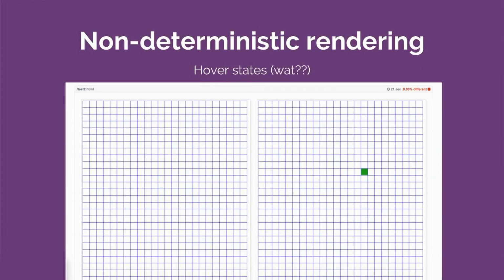Like a bug we hit with Percy was a customer contacted us and said, hey, sometimes the hover state on this button was triggered and sometimes it wasn't. And it's creating a false positive. I was like, what could that possibly be? If you're running tests in Circle CI and you're using Chrome in there, it uses a virtual frame buffer, a thing called XVFB, which is the most slimmed down version of a Linux windowing system you can get. We use the same XVFB to run the browsers that we're running through Percy.